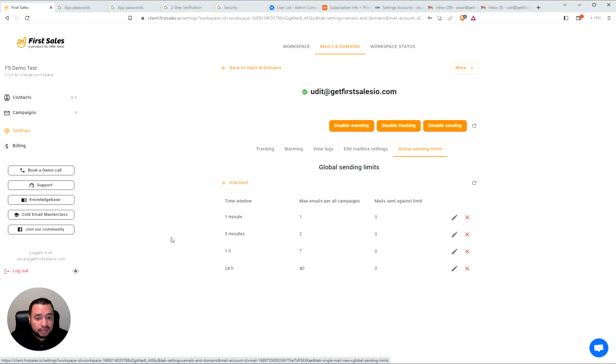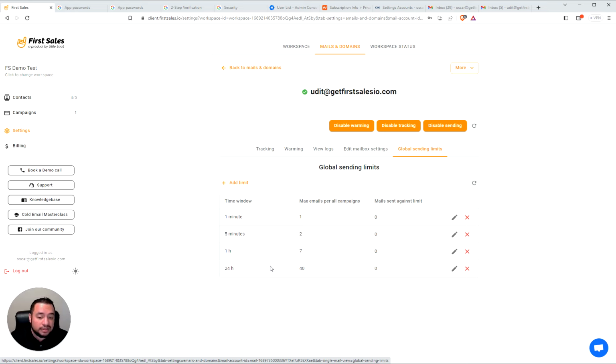When you add a brand new account to Firstsales, you will get these default global sending limits put into an account. These are put in there to make sure that you don't go over any sort of best practices so that you're not oversending and then getting your email accounts banned. Google has a way of finding out if you are sending emails automatically. They obviously don't like that. So what they're going to do is they're going to punish you. They're going to suspend your account. And we don't want any of that to happen to you.